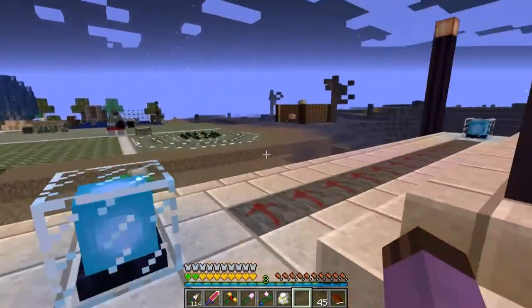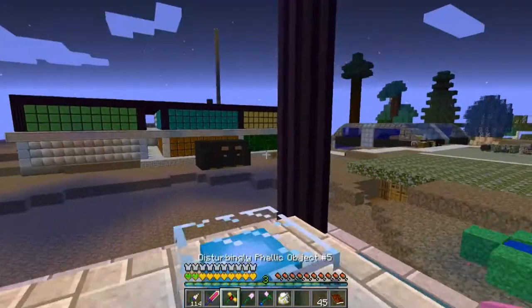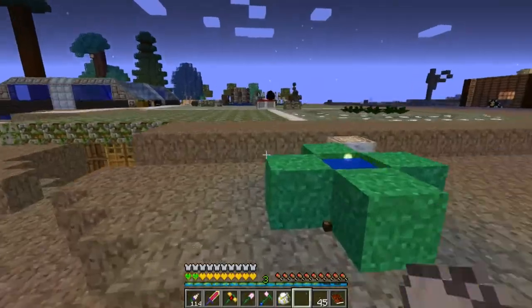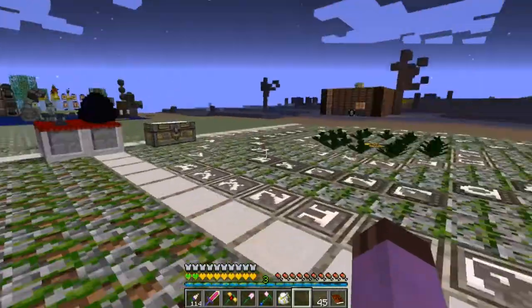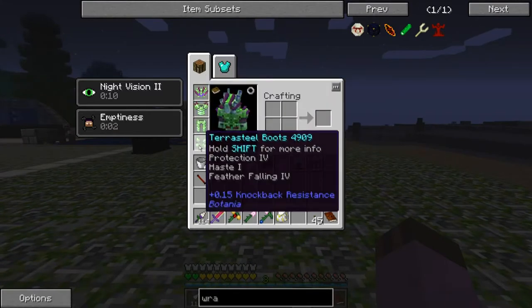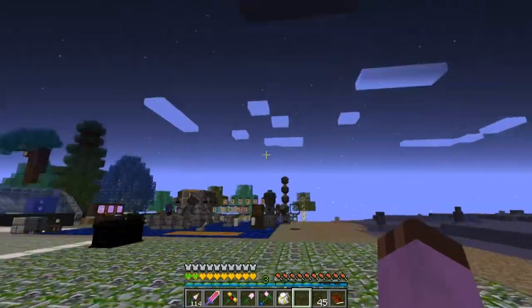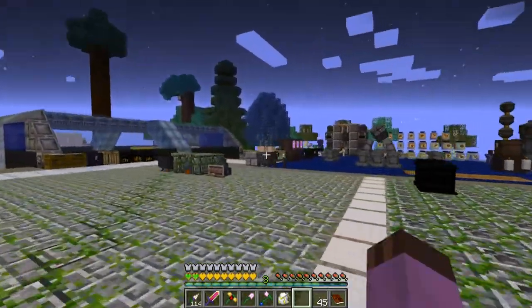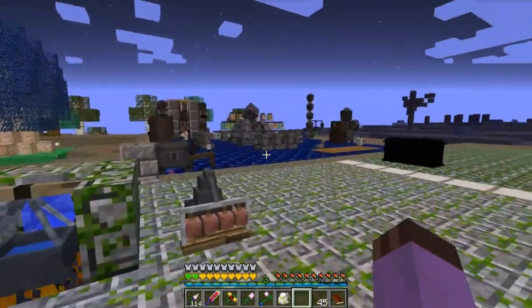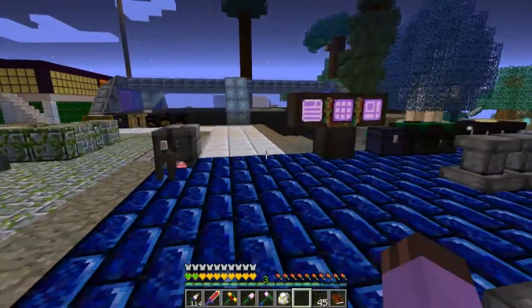So, now that we have a stable source of blood, I thought I would start off today with a little bit of advanced blood magic, because I think this Terra Steel armor is starting to get a little bit itchy, you know? I mean, we don't have a laundry in this world. So I would like to make my forever armor. A nice little set of bound demonic armor.